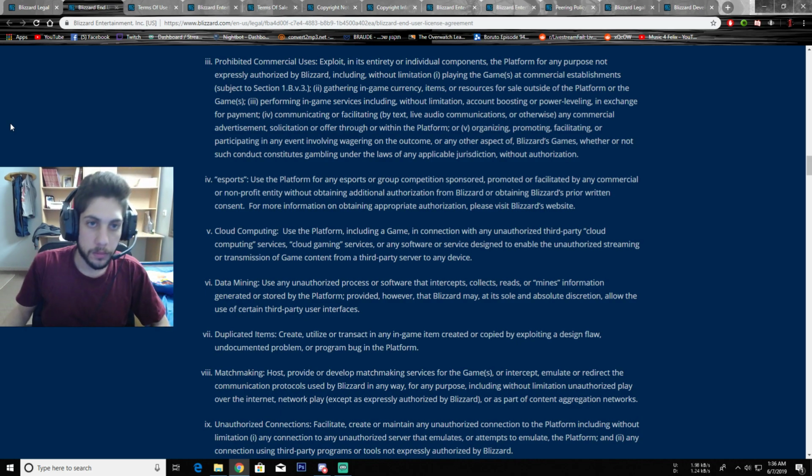Prohibited commercial uses. Exploit in its entirety or individual components the platform for any purpose not expressly authorized by Blizzard, including without limitation playing the games at commercial establishments subject to section 1BV3, gathering in-game currency, items, or resources for sale outside of the platform or the game.